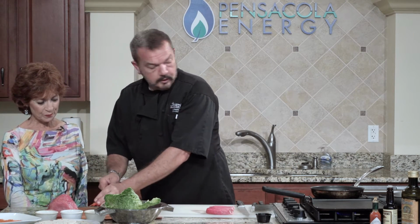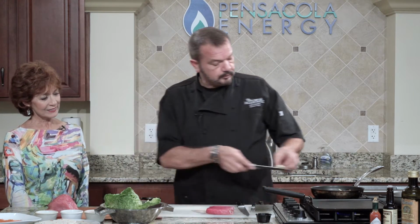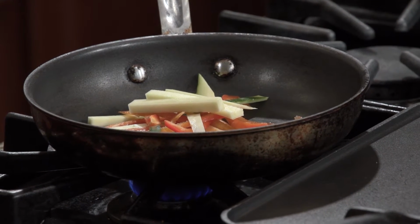And then with the vegetables, we're going to throw them into a skillet. So what we want to do is wilt the vegetables down a little bit, but we want them crisp. So you've got yellow squash, zucchini, and red bell pepper.